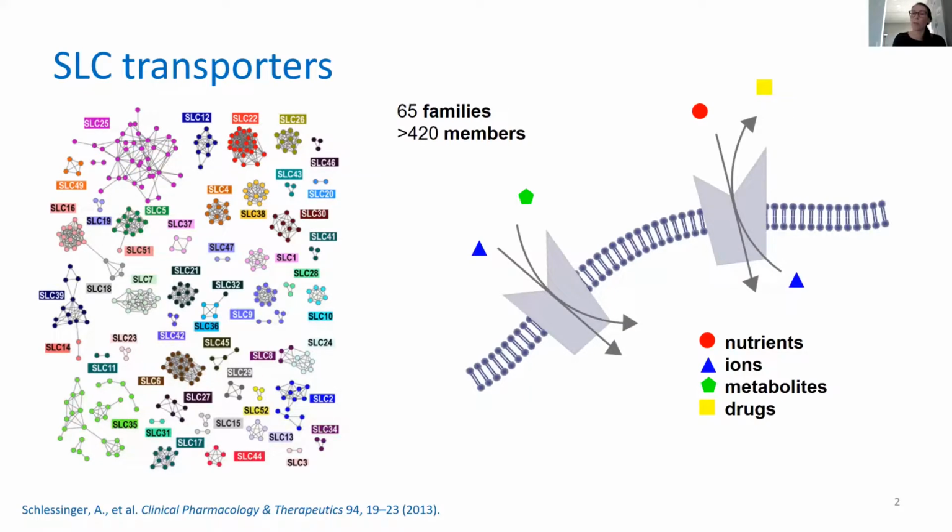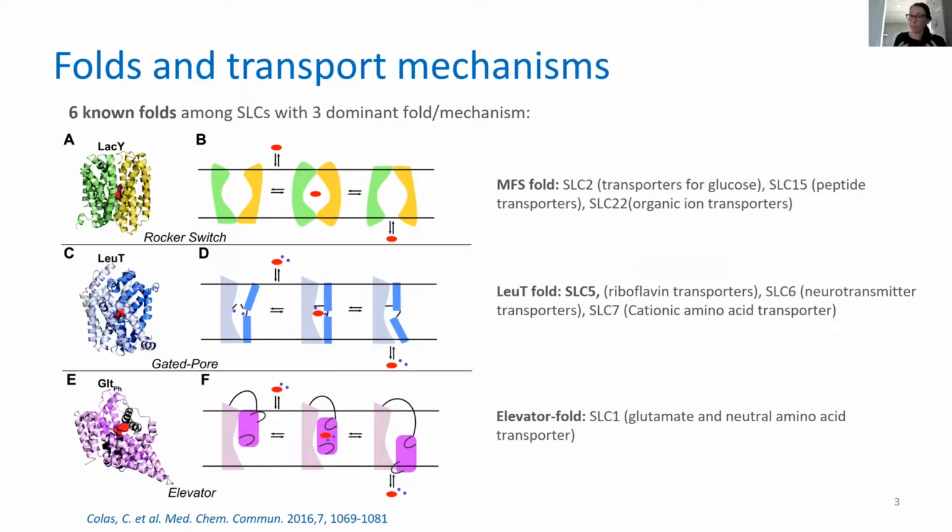With the folds also come different functions. There are particularly 3 different folds and equally 3 different methods of transport that are very relevant that I wanted to mention, because if you know these 3 different types, you're already very well equipped to talk to people from the transporter community. The most important and the most known fold with the most representatives is the so-called MFS fold, so major facilitator fold. This fold is the first fold here.